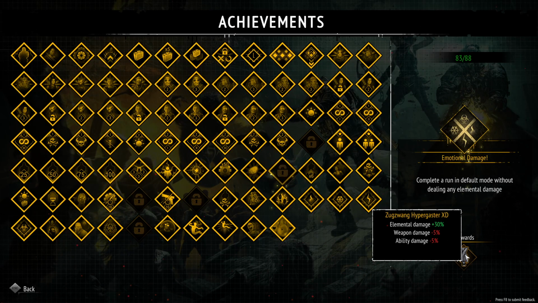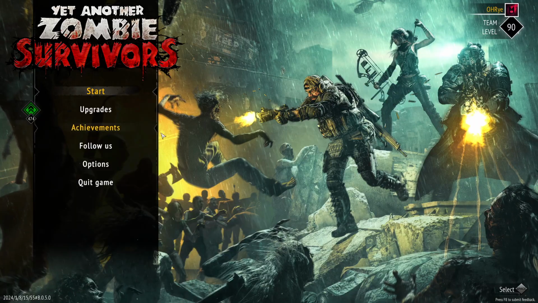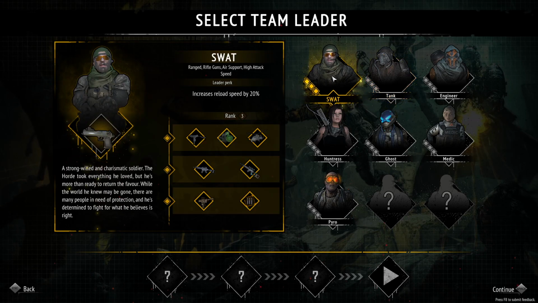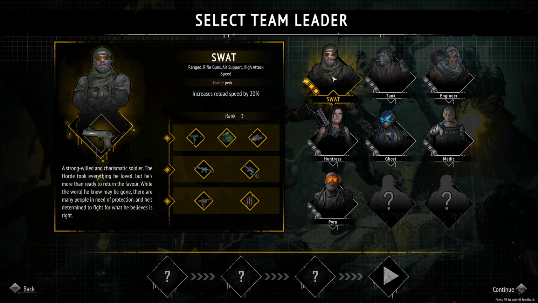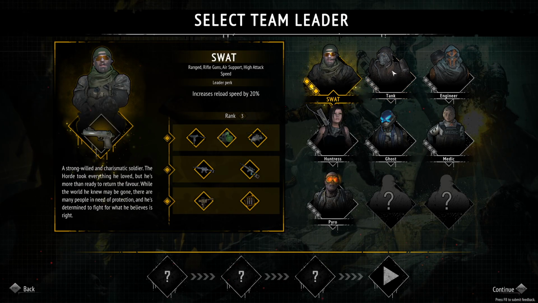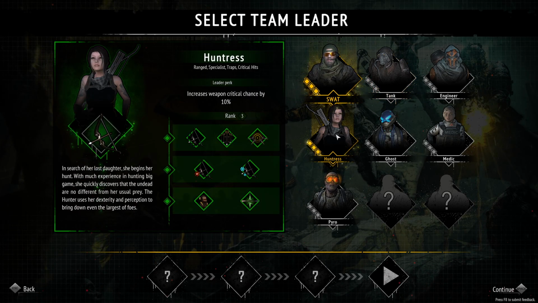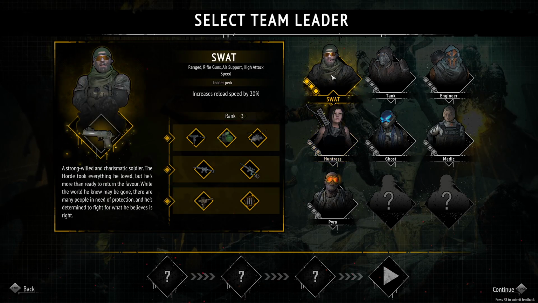So what we're going to do today, since we spent like 15 minutes already talking about the update, is just go into the standard mode. We're not gonna do an endless mode. We're gonna do the regular 20-minute mode. I'm gonna pick characters that don't have any elemental damage. So we're gonna do the SWAT, we're gonna do the Tank, because I know these two don't have any elemental damage at all. And then we'll probably pick the Huntress, because she doesn't really have any elemental damage either outside of her ice arrow, but we just won't pick that. And then we'll just play the game.